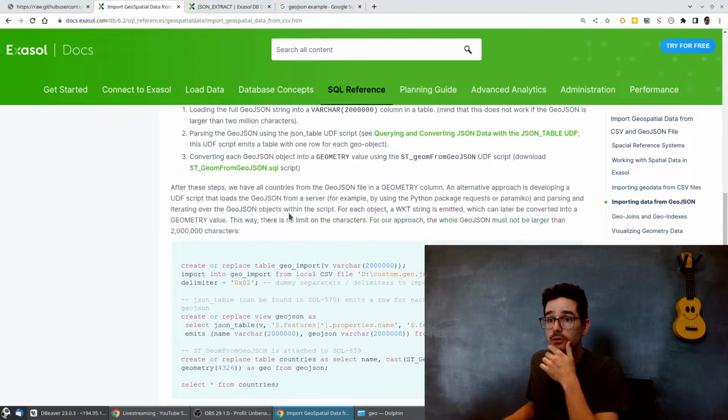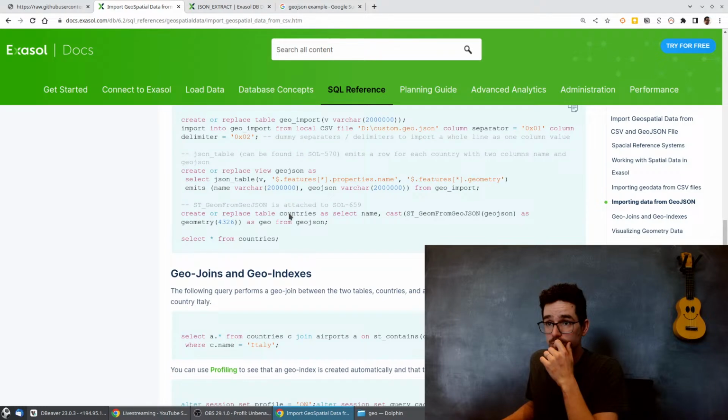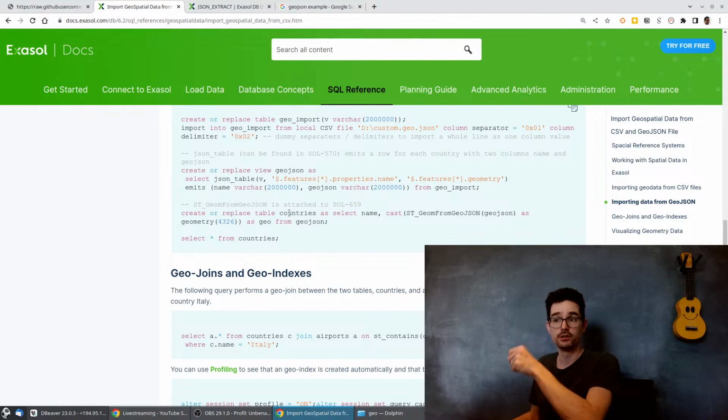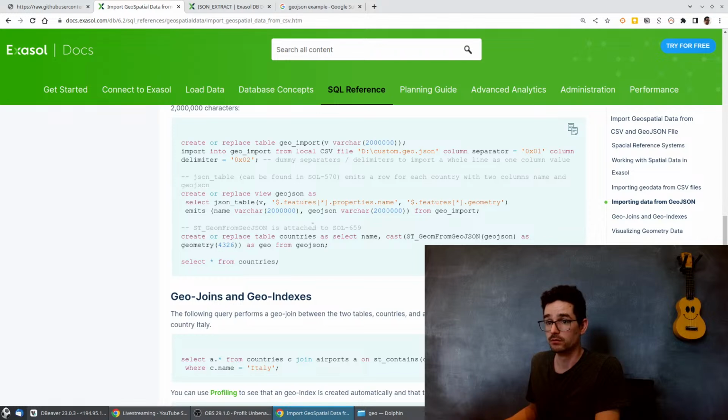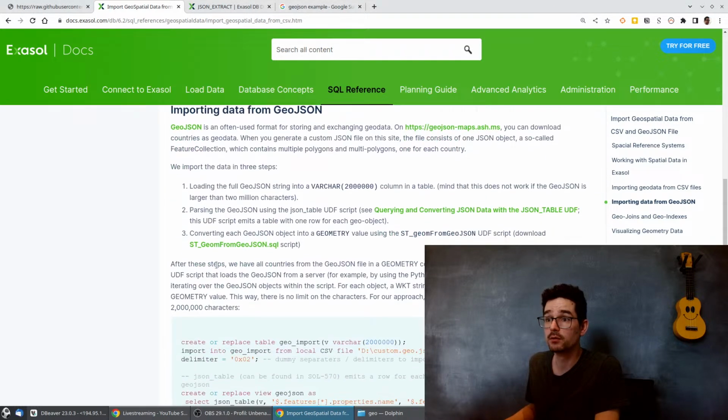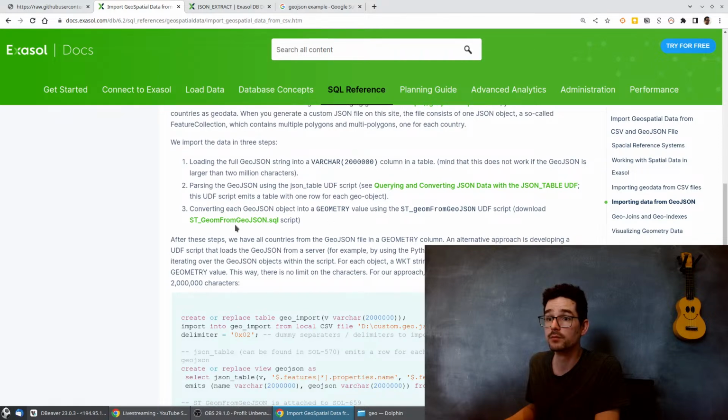It is a workaround to convert one single GeoJSON object into a SQL geometry string. The magic behind that is in a script that can be downloaded here. Here, ST_GEOM from GeoJSON.